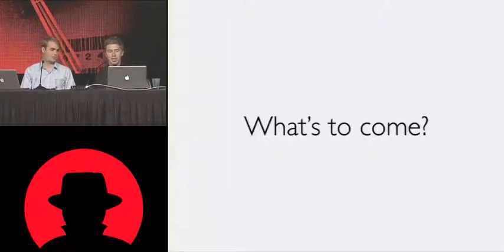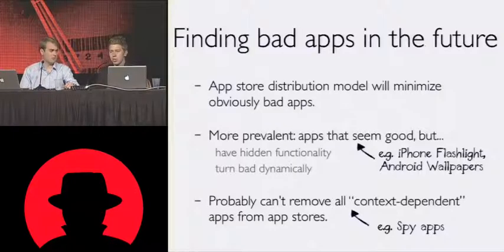So we're going to try to predict the future a little bit. What's to come? We have some interesting data about mobile apps right now on different platforms. Where do we think this is all going? So I think the first thing is App Store distribution changes a lot. I think when you're trying to figure out where bad stuff is going to happen on mobile apps, you have to look at what app stores will allow and what they won't. Yeah. And clearly we're going to see obviously less of the traditional viruses that we did on the desktop, but we're going to see more of the gray area, right?